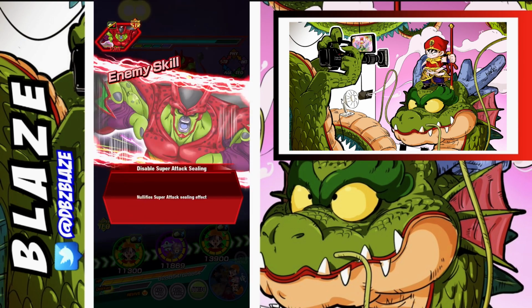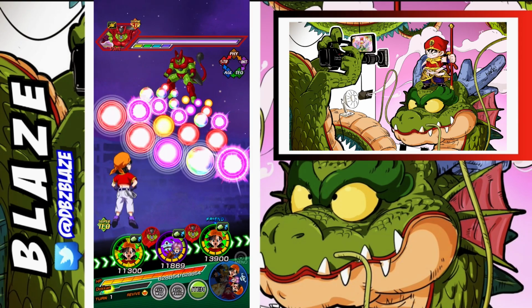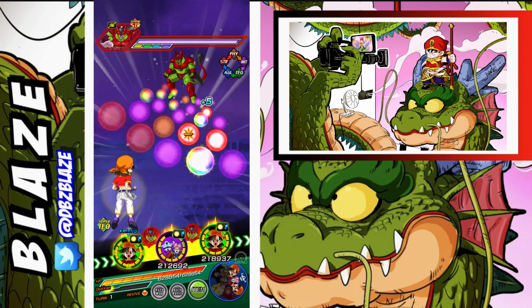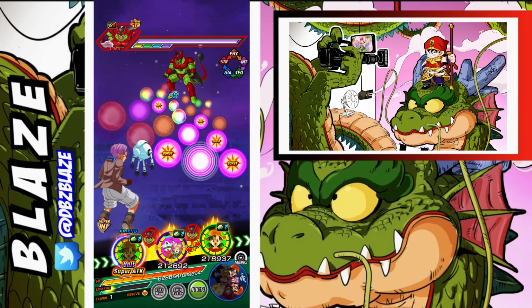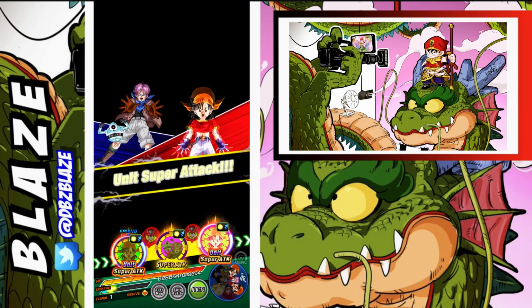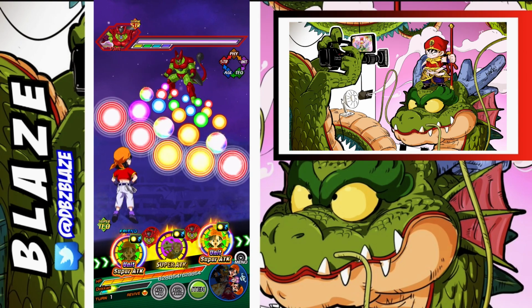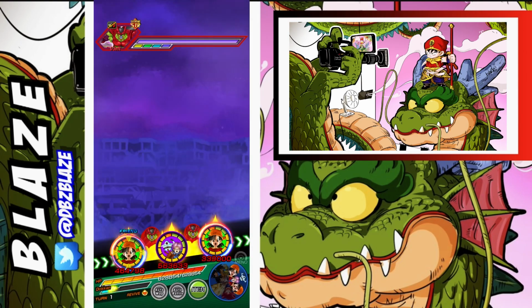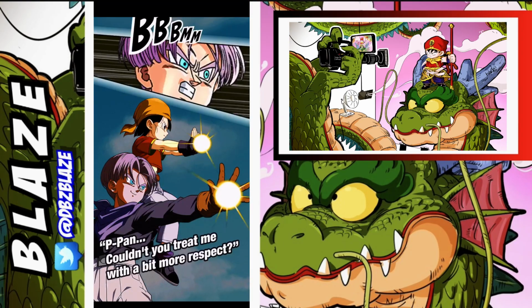And today, before we start the video, of course, hopefully he's having a very good day today. So today we're going to have our debut with the new Dokkanfest Pan at 55%, and we're actually able to beat the Cell Max event. Now, this was kind of tricky, I want to say, especially on global, since we don't have your Chilai or the Ize for the GT trio. So I did make this team here, and it just took about maybe 7 to 8 tries, maybe even 10.